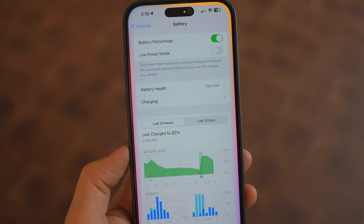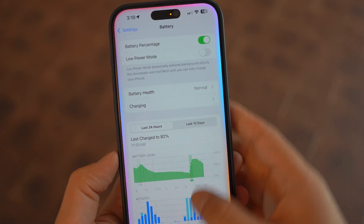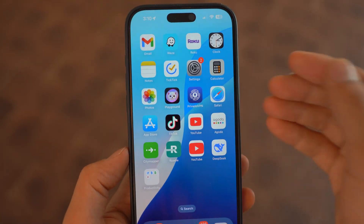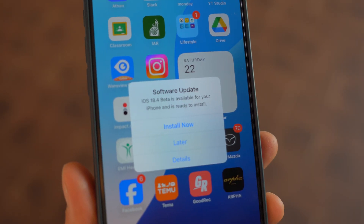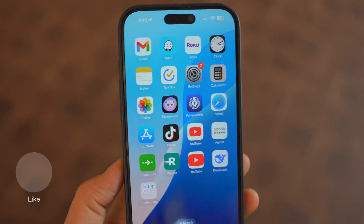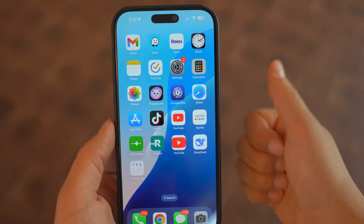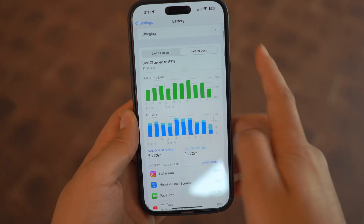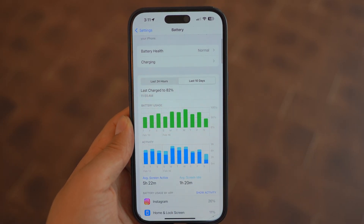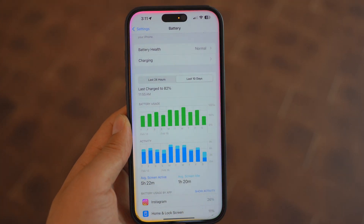In terms of battery life, not great so far — it seems to drain faster, but that's expected for the first beta and expected to improve in later versions. When can we expect iOS 18.4 Beta 2? Since Apple released Beta 1 on Friday, Beta 2 will likely drop the week of March 3rd or March 10th. As for the final public release, expected sometime in April, most likely the week of April 7th or April 14th.